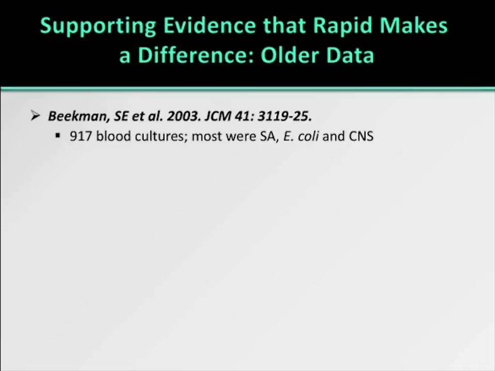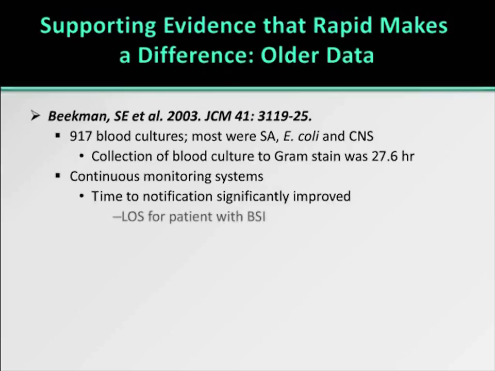Getting a little closer to now, Beekman et al. in 2003 published an article in Journal of Clinical Micro where they looked at 917 blood cultures. Most of the positive blood cultures were Staph aureus, E. coli, or coagulase-negative staph. The time from collection of the blood culture to a positive bottle that was then subsequently gram-stained was about 27.6 hours. They used continuous monitoring systems for the detection of these positive blood cultures and found that the time to notification significantly improved, both in decreased length of stay for the patient who had bloodstream infection and decreased length of stay after the diagnosis of bloodstream infection was made. So the quicker you get the results, the quicker you get information to the clinician, the more impact one has on the patient. And this was particularly with blood cultures.